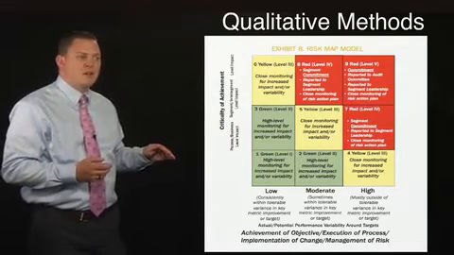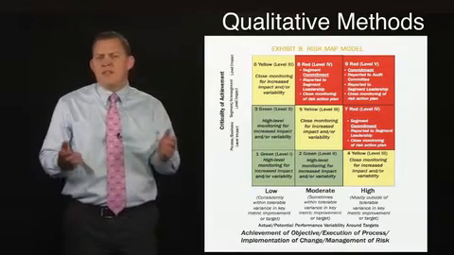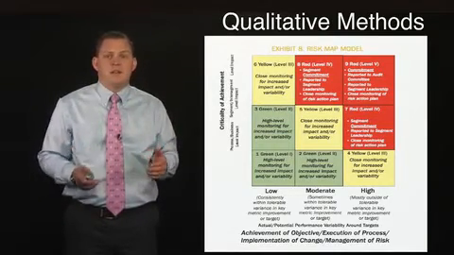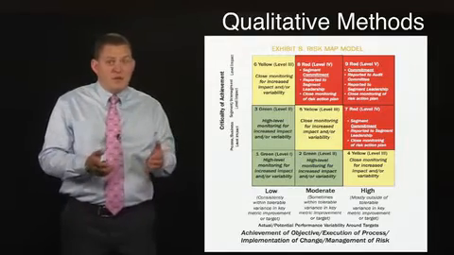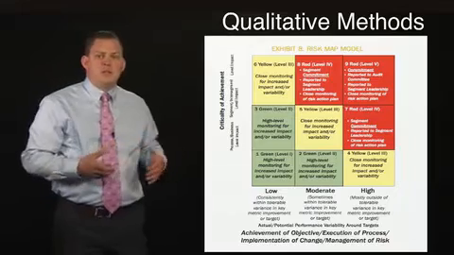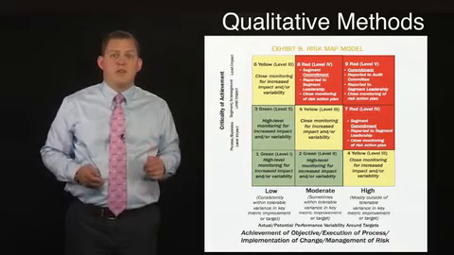Contrast that with box 1. Box 1 is a green event. It requires simply high-level monitoring to note any changes in the variability of that event. Now, what the events are will be specific to the firm, but this is simply a tool that you can use to help direct people's attention to the most important risks that your firm faces.